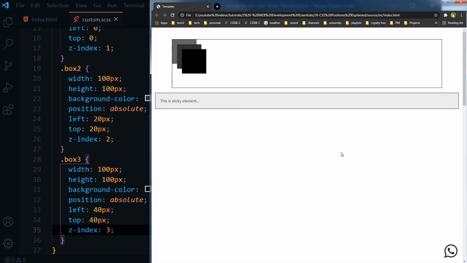CSS position is very important subject. I encourage you to practice it. It's most common technique used in styling web pages. So this was brief but important overview of CSS positions that I want you to master because it's important concept. During front-end interview questions, I ask applicants about CSS positions. You might get questions like, what is difference between absolute, relative and fixed CSS positions?